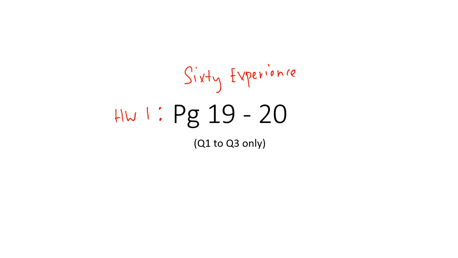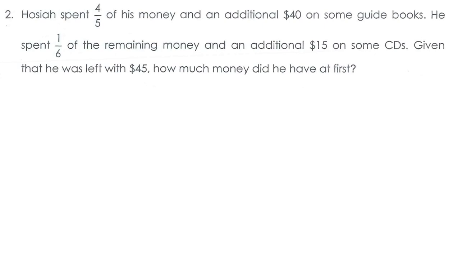Alright, we are on 60 experience. Our first homework will be page 19 to 20, and you will be required to do question 1 to question 3. So I'm going to use one of the questions as a lesson for the first practice of your 60 experience, and I'm going to be using question 2, Hosea. Alright, so turn to that page on Hosea, and we're going to start on that lesson.